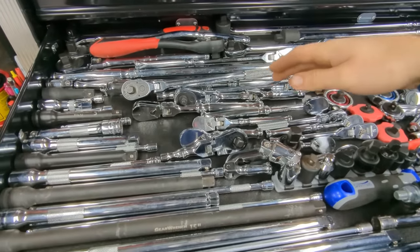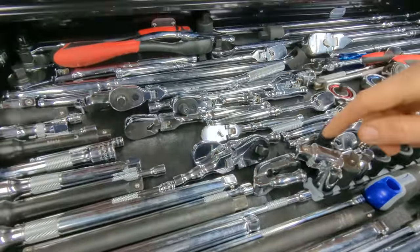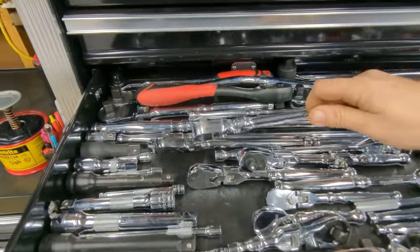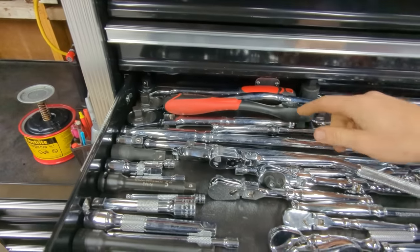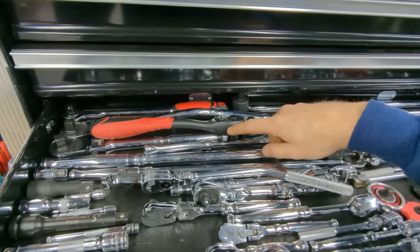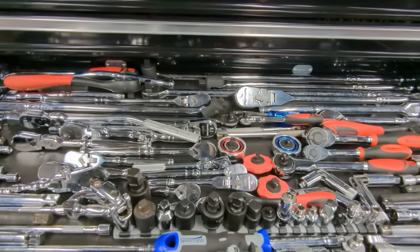These are all Tekton. I prefer the non-quick disconnect. So that's everything that I have. This is an old Mac. I actually have some nice tools. It's really a thing that the composite ratchets are, in the winter, less super cold on your hands. So that kind of comes in handy.